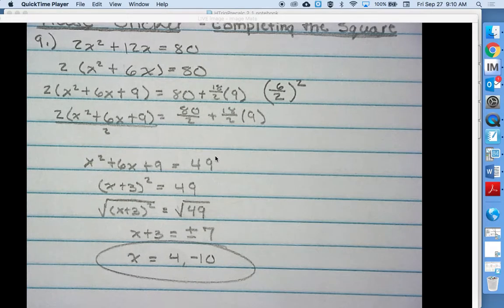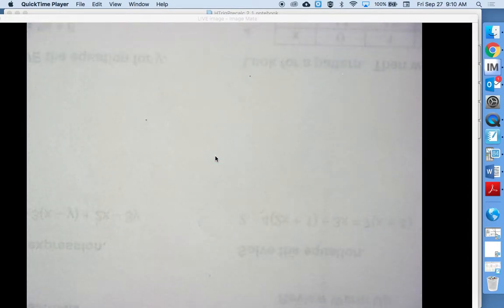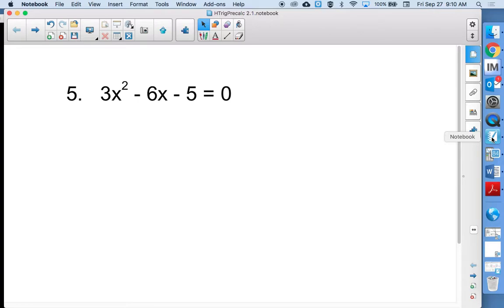So as I said, I wanted to go over number 5. So if you look at number 5, Colin, what's the first step to complete the square? You would get rid of the minus 5x on the left side and the right side. So we'll take the 5 over by adding it, and then also what would we do? You would pull out a 3 from 3x squared minus 6x.